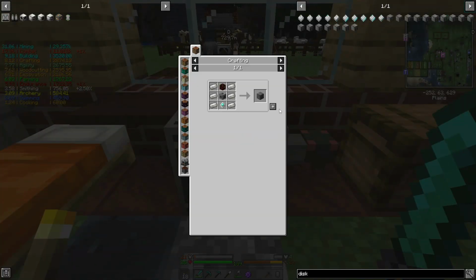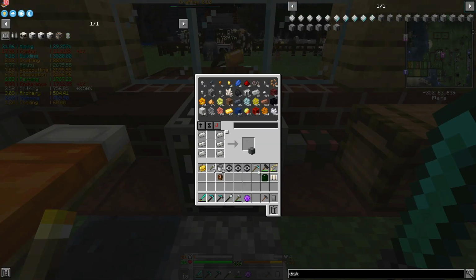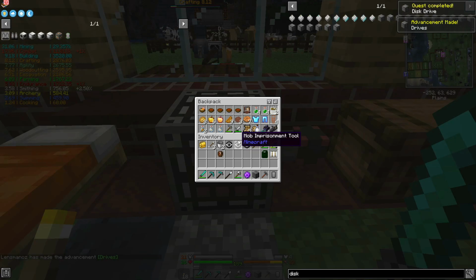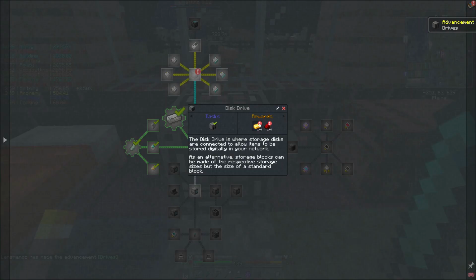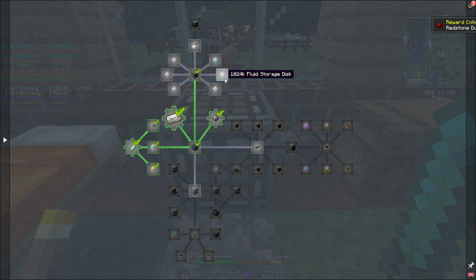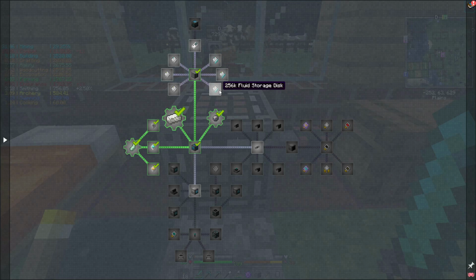Okay. Disk drive. 1 disk drive. Quest. Very good. That's the backpack. Push the right button. Some gold and some redstone as a reward. So there's fluid storage. Okay, so that's where we can start putting all our creosotes and the likes that we have coming out of that refinery. Start looking into fluid storage.